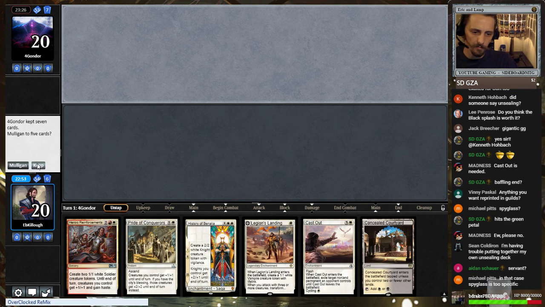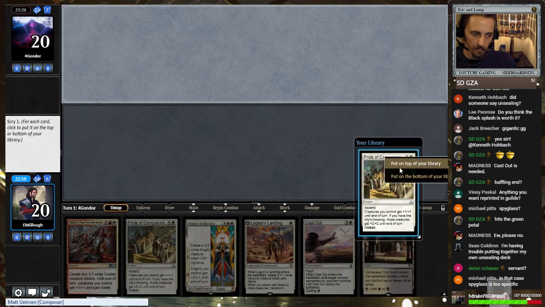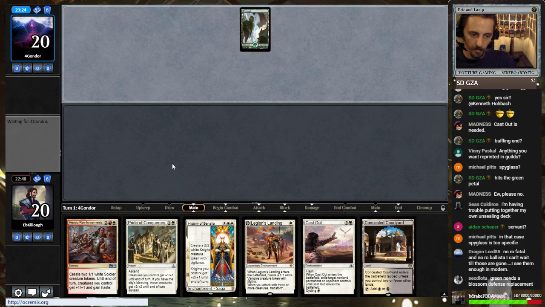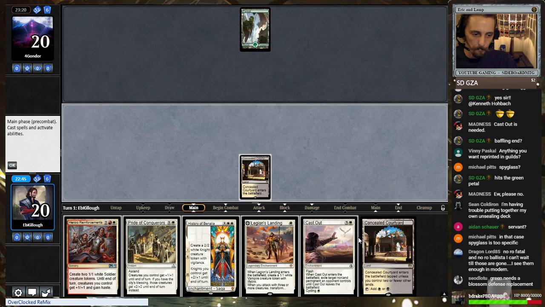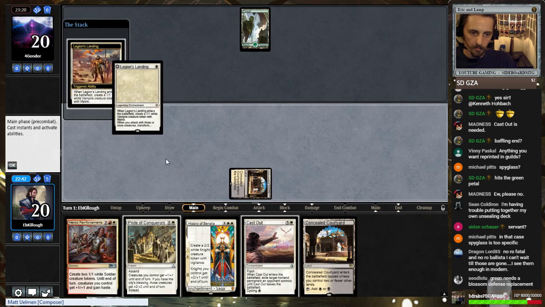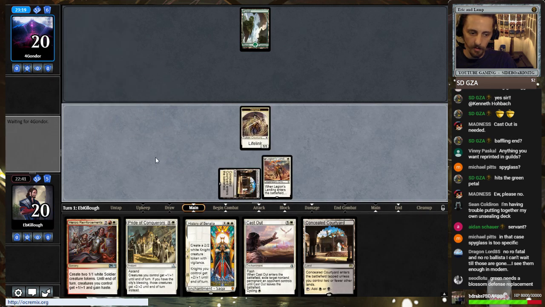Oh man, well, I can play Legion's Landing and cycle the Cast Out. I'm gonna keep it. We'll put that on the bottom. We'll try to get another card here. We've got a couple draws before we're dead with no lands. Look at that, bam! That's what I'm talking about. So we'll just start out with the Legion's Landing and go from here.